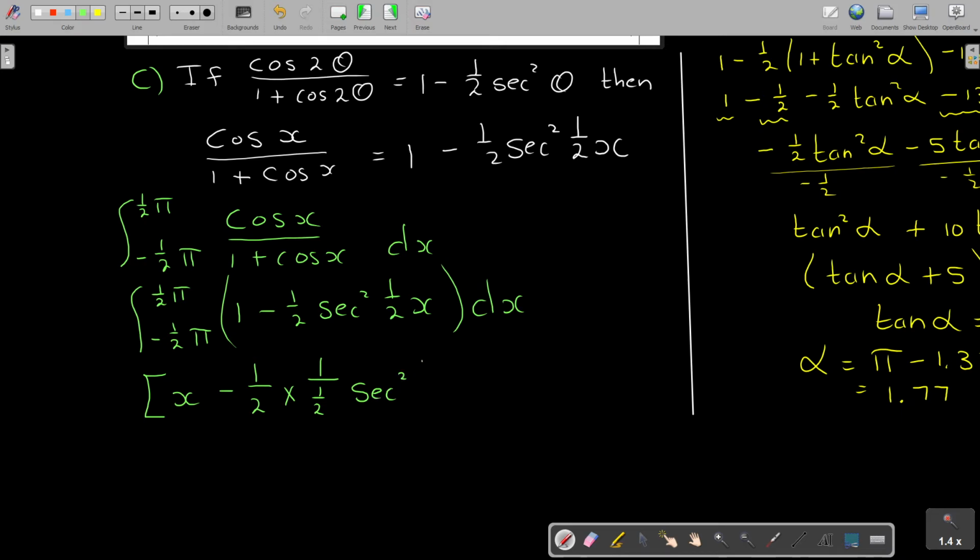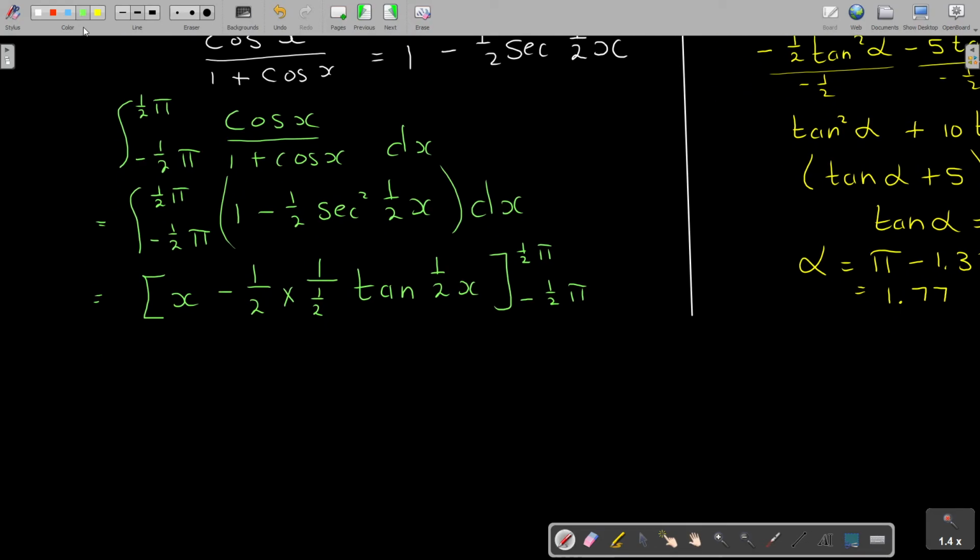And then 6 squared, oh, not 6, what does 6 squared become? Integrated, tan. Okay, and then it's going to be tan a half x. And it's going to be a half pi minus a half pi. And that is going to be x. Now, remember, this becomes 2, and then it's 2 over 2, so it's actually just becoming 1. And I'm just going to rewrite it first. It's not necessary. I just don't want somebody to not follow me.